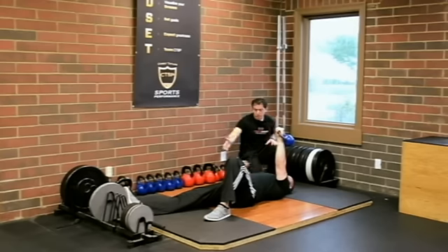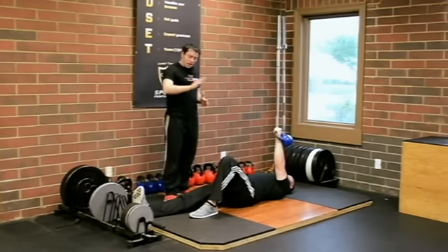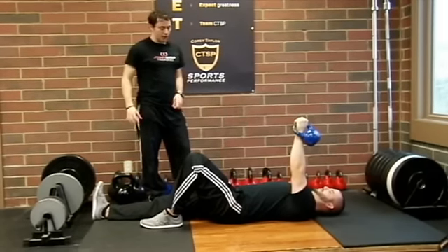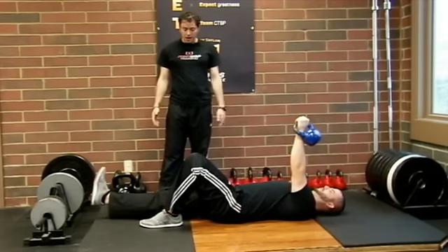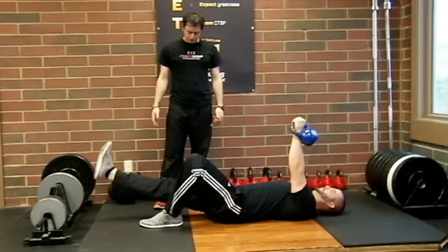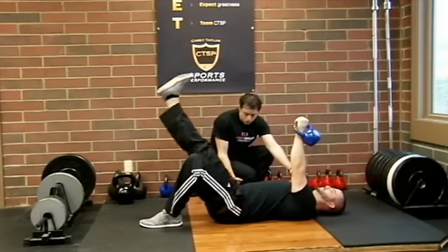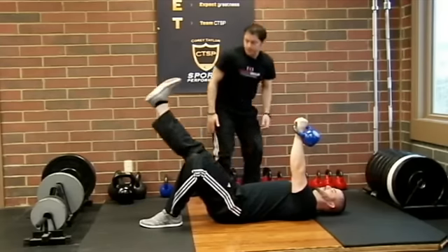Once we get to this position, we're going to work a straight leg raise with this right leg. We're going to do a couple different things with the thigh and the ankle to help the straight leg raise pattern. Let's just go through straight leg raise patterning — I want you to raise, give me five leg raises. We're looking to make sure he's not getting motion out of his back. We want the motion coming from the hip, with the lumbar spine staying nice and steady.